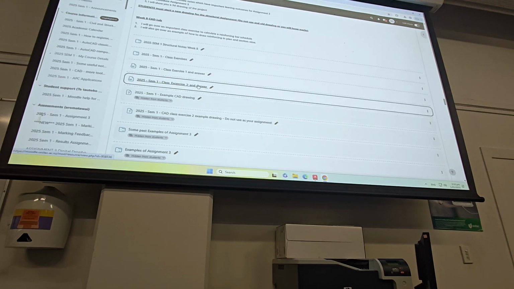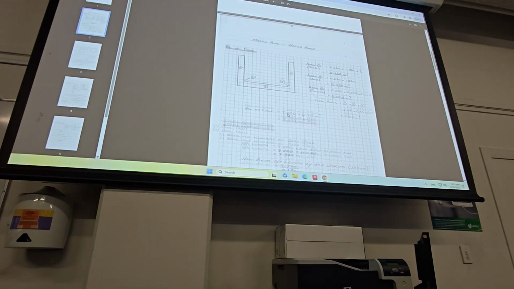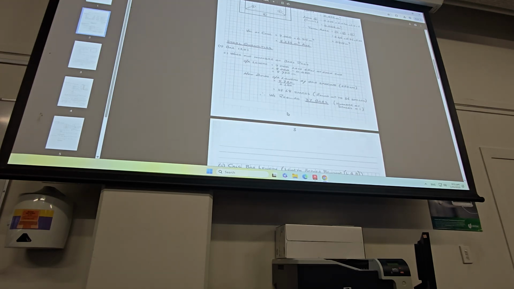And this is the answer to exercise 2. So exercise 2 is a water channel. This is a slice cut through the water channel, but it goes up the top there 9 metres. And the thing about this example is it introduces everything to you. So not only the stuff I've covered, but it covers every possibility in what you might come across reinforcing. So it gives a step-by-step on how to calculate each bar.